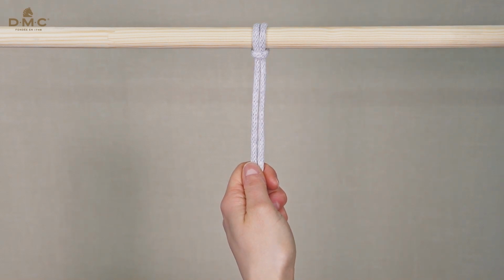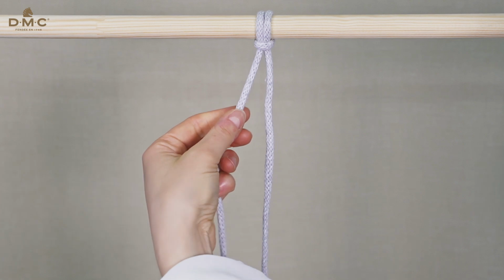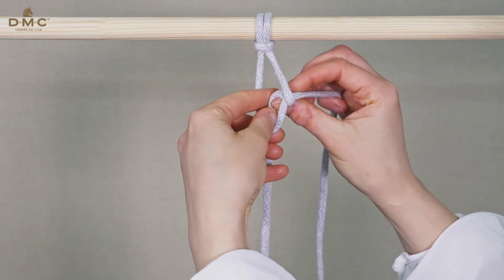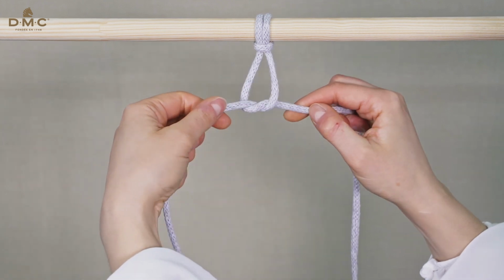I will now show you how to create a left hand square knot without filler cords. Take cord 1 from the left to the right and pass under cord 2. Bring cord 2 under and over cord 1 and pull both cords to tighten.